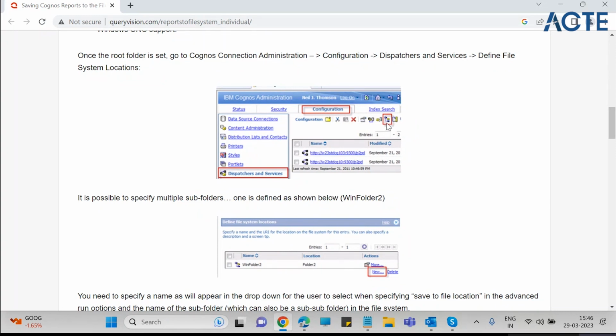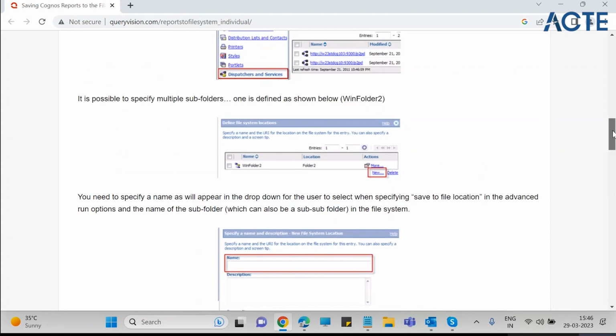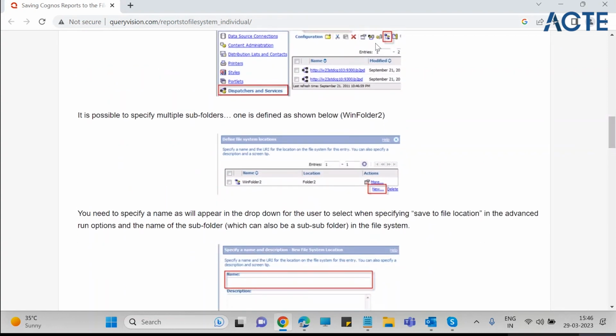Once you click on File System, you will see a blank page here. Here one file system is mapped. So what is this file system for? This file system is for the finance, healthcare, marketing, HR folders. We need to set up this file system. How to set up? Just click on New, a new file system here.